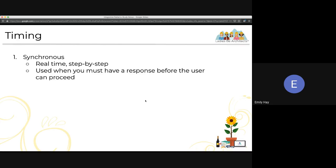Synchronous integrations are also necessary for authentication calls. So that's when you're integrating on the security layer. So if you use one of the authentication flows that Salesforce offers, which is definitely something covered in the identity exam, it's when you need to send information about the user and wait for an access token to be sent back. That definitely requires a synchronous integration. You have to wait for the identity provider to say, yes, I know who this person is, before you can move on and give them any access.